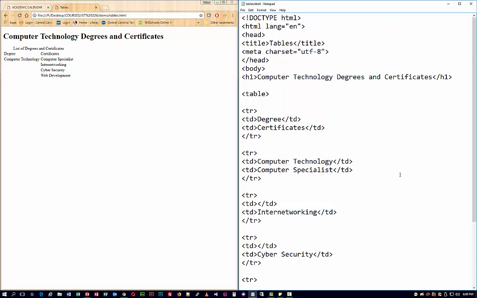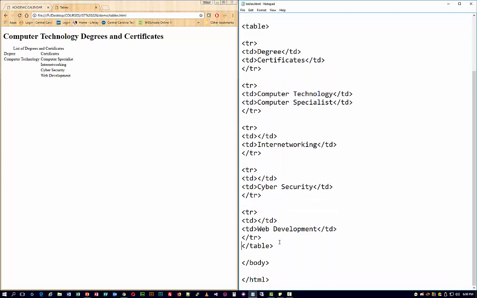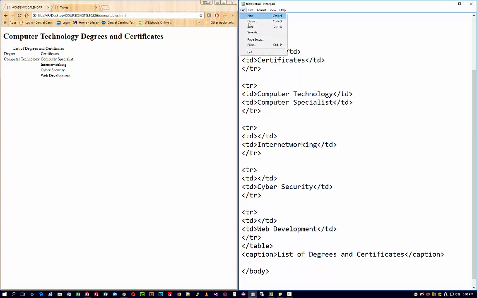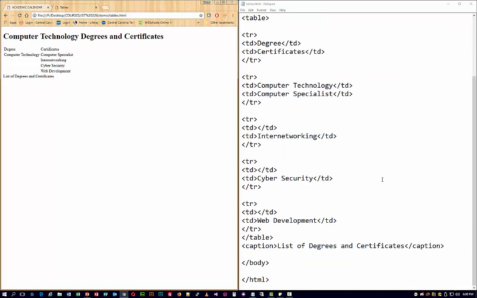Did I do it at the top there? Okay, I'm going to move it over. I'll put it down at the bottom. There it is, down at the bottom.